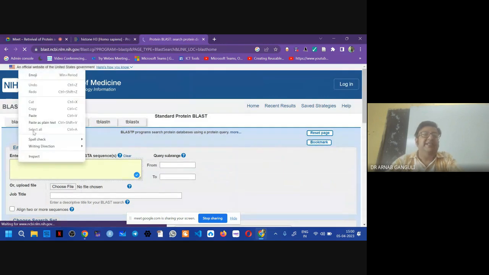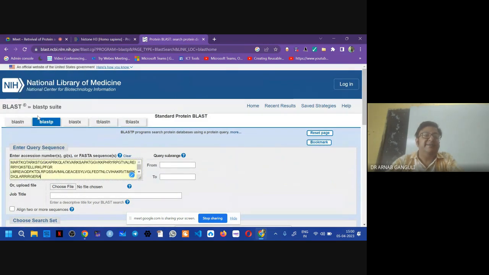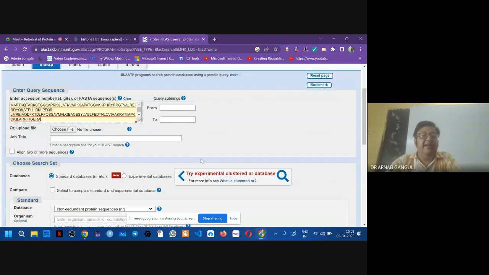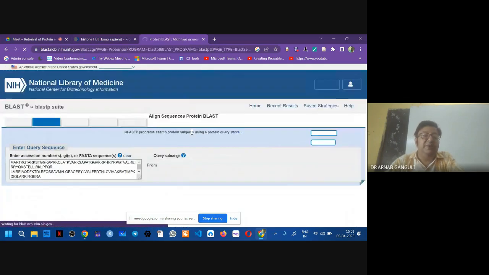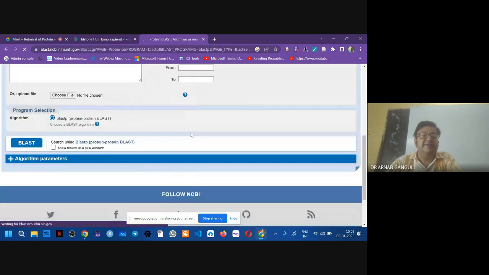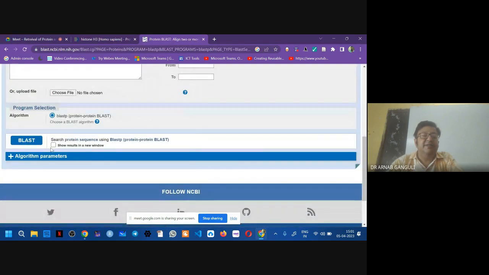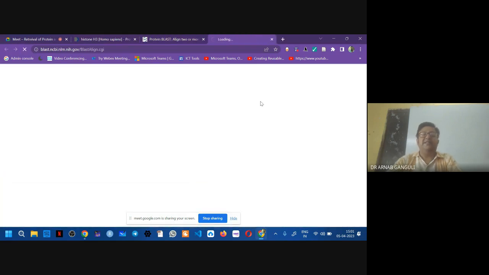And you paste the sequence in FASTA. I have copied it, the FASTA is here. And align two or more sequences. Show results in new window, BLAST.